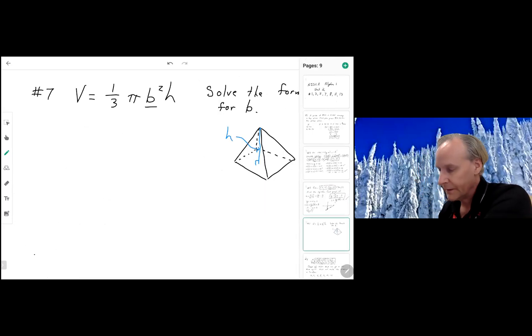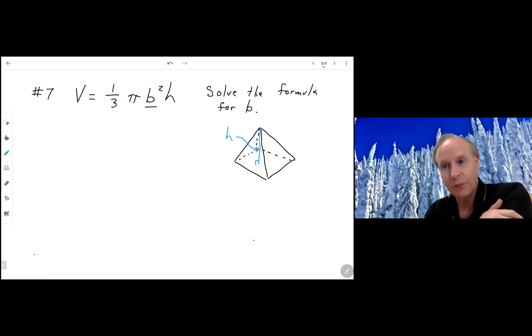Let's do one more. This one is what I consider to be probably the easiest problem on the test because it involves doing the opposite to both sides in reverse order. We can see that we multiplied by 1 third, which is the same as dividing by 3. We multiplied by π, we multiplied by h, and then we squared the b. Now, the problem is that we want to go in order of operations, and we want to do it in reverse. So what I'm going to do is write down what happened to b. The first thing that happened to b is that we squared it. Then I multiplied it by h and π. Then I multiplied by 1 third or divided by 3, and I got to v.